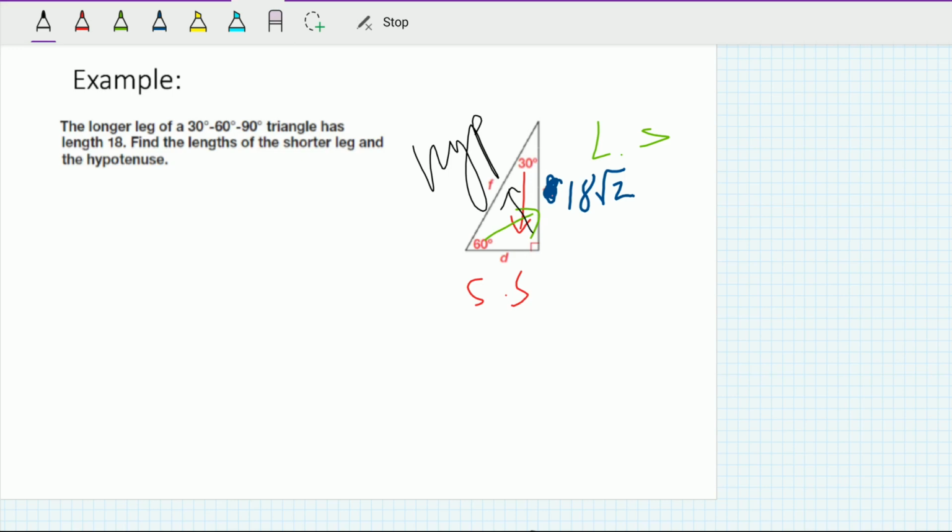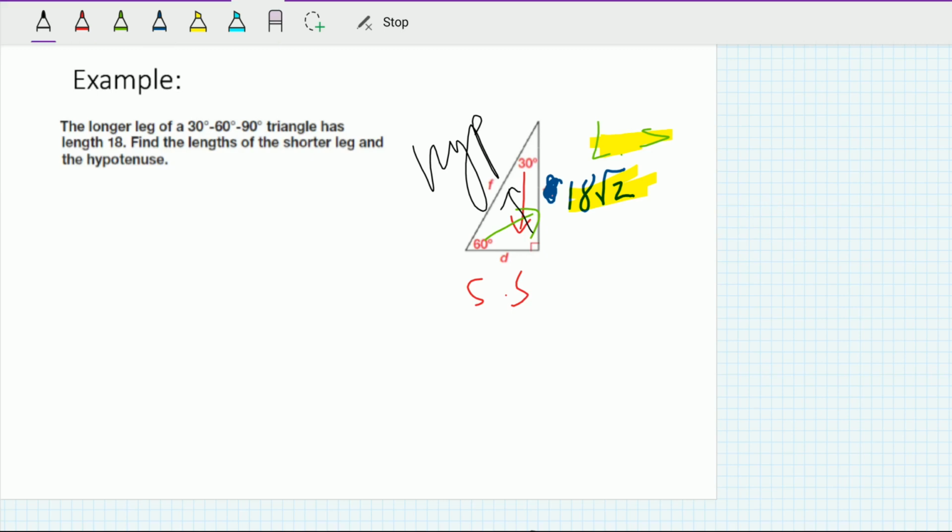All right, so let's go ahead now and let's see what's going on. We have the long side, which is equal to 18 square root 2. If that would have been 18 square root 3 instead, this problem is super easy because then we would have just taken the 18 and there you go. But the fact that it's a square root 2, it's going to get hard now.